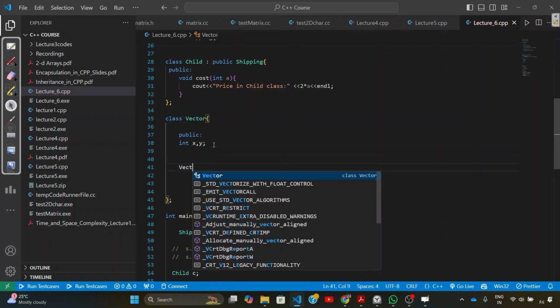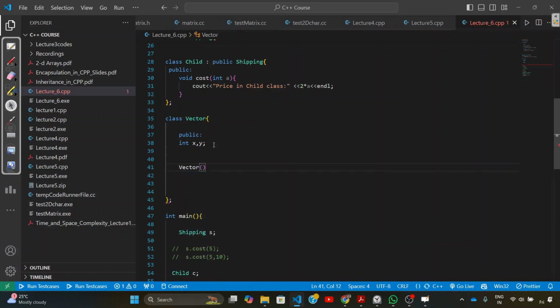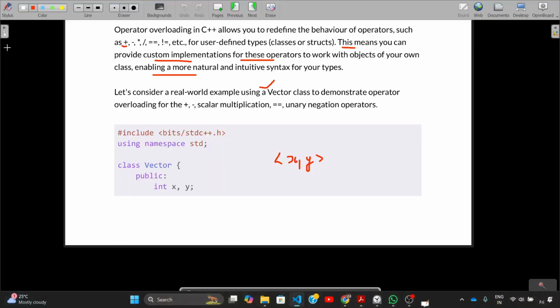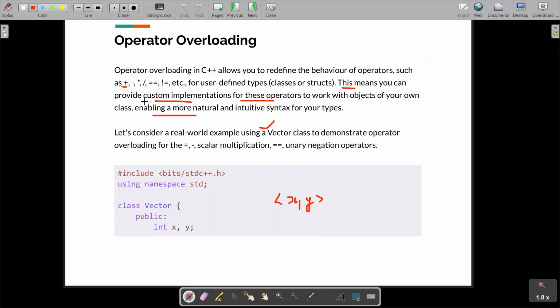To define a constructor Vector, we take int a and int b, and we give x equals a and y equals b. So here we initialize our vector. This is our constructor and this is our class. So basically we define our vector class.